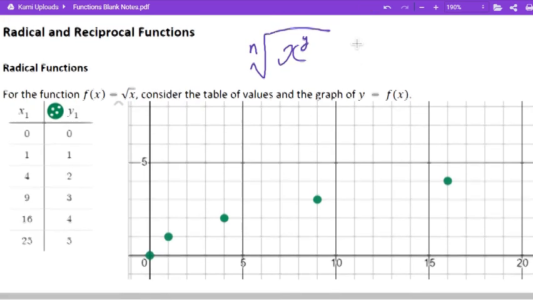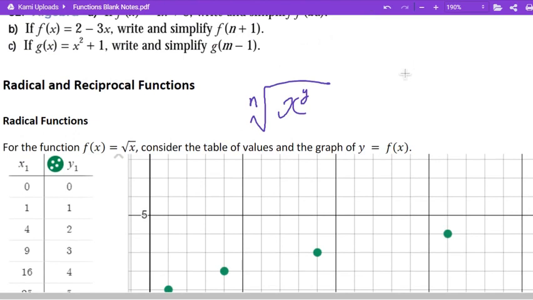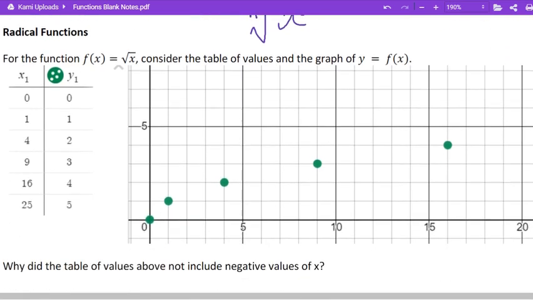And a radical function, okay, what is the opposite of taking the square root? What does a function x squared look like? Okay, what is the opposite of that? This is not the opposite because I know that this is just a negative a value. But the opposite of a quadratic function is a radical function.